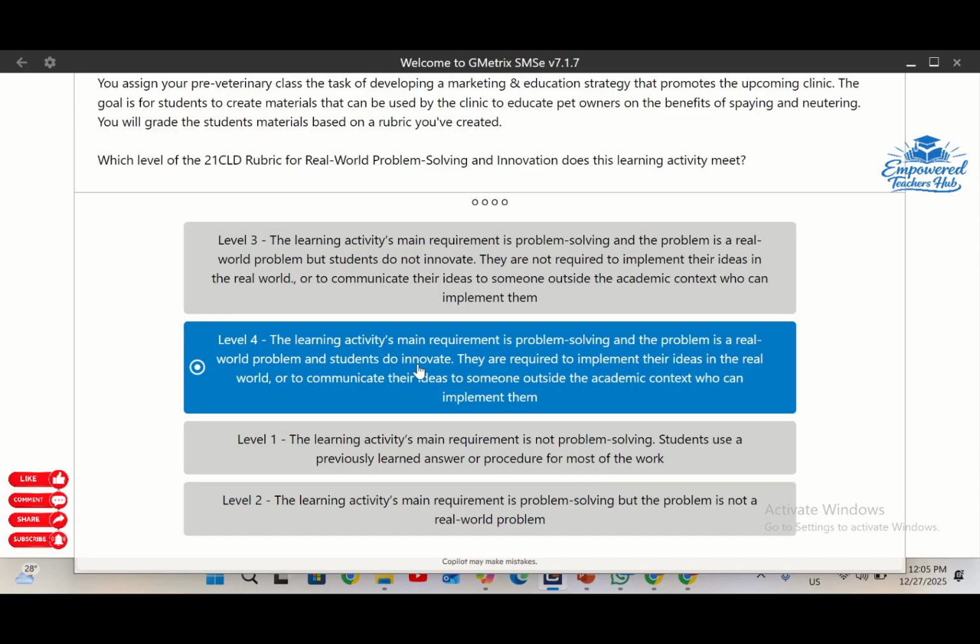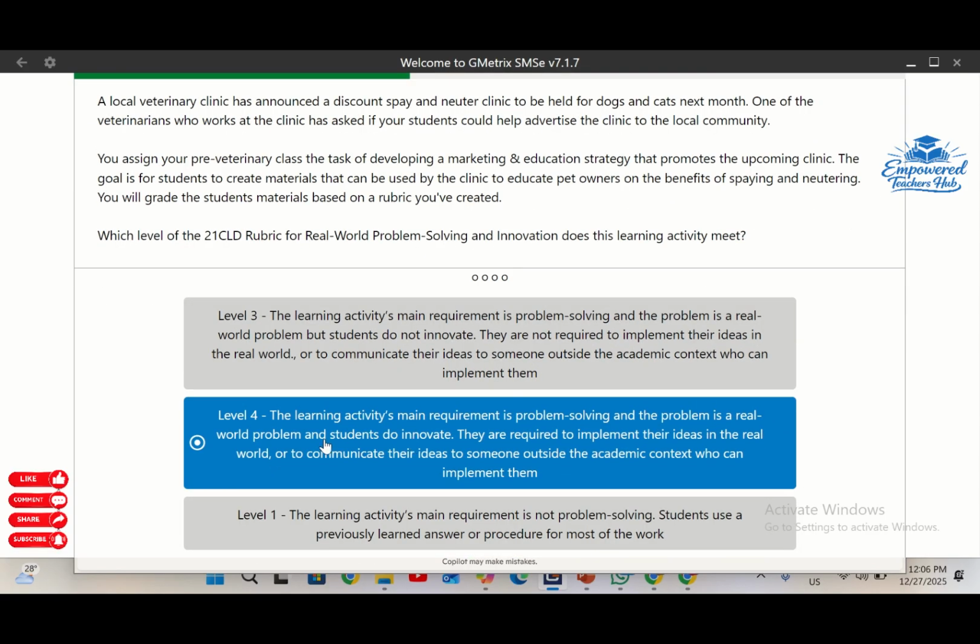That is the rubric for real world problem solving and innovation. It assesses how well learning activities tackle genuine problems. So it requires students to use critical thinking, creativity, and data to develop and implement solutions for outside audiences. And this is exactly what happens here, and that is taken care of by level 4.